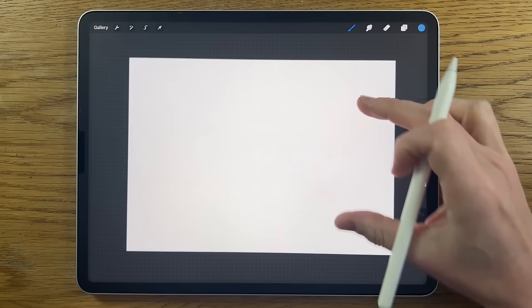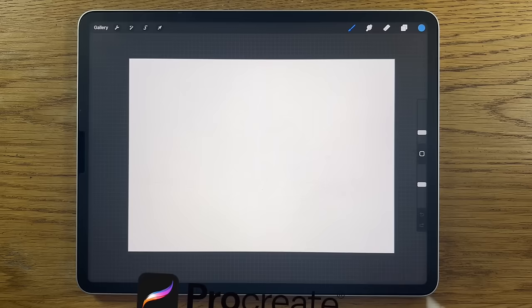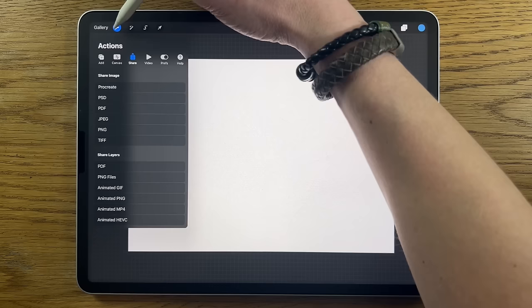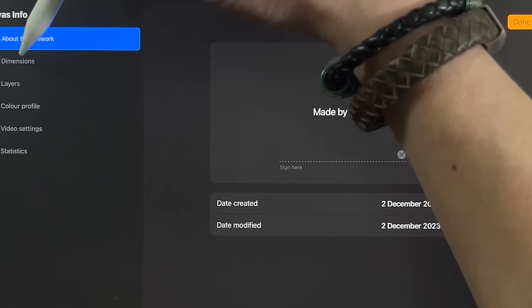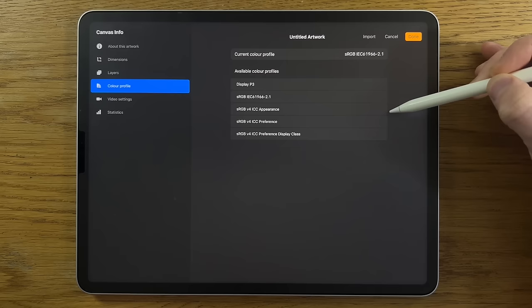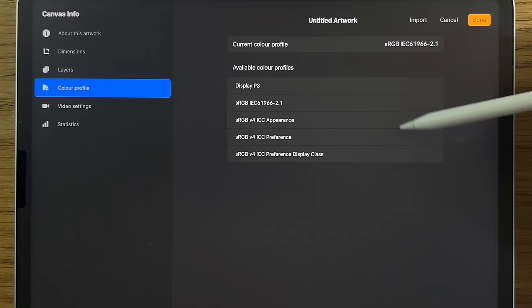Okay, so as explained in the intro, I'm going to break this down into steps so that you learn the painting process as well as the app that I'm using, Procreate. But that isn't to say that you couldn't use a different app on a different tablet and still follow along. Within Procreate, I'm using one of their default A4 canvases, which is 297 by 210 millimeters at 300 dpi. In terms of the color profile, it's again one of the defaults within Procreate. It's the sRGB and it's the code that ends in 2.1.